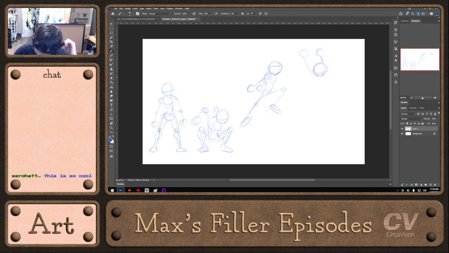Your arms out like this. Sometimes if you don't know what your body needs to look like, you just do a little rough one of these, just to block in where everything's going to be.